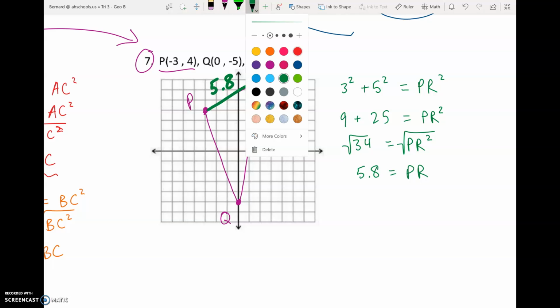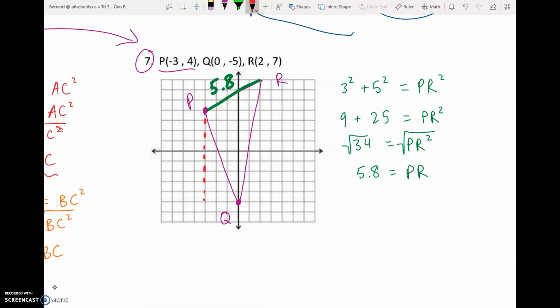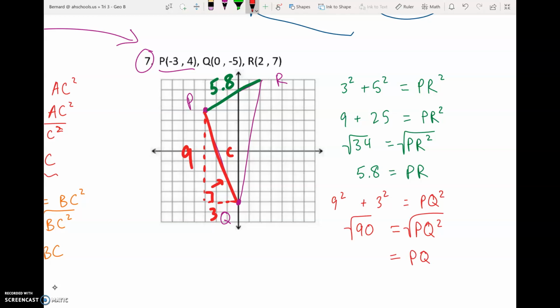So let's do that again on the other two sides. Maybe go to PQ now. So we're going down till we hit the dot and then over. The over section was 1, 2, 3 units. The up and down section was 1, 2, 3, 4, 5, 6, 7, 8, 9 units. And so the side we want, which is side PQ, that'll be our C. And so we just do the same thing we just did with the green. We're going to do 9 squared plus 3 squared. That'll equal our PQ squared this time. Square those things and add them together, and we get 90. That equals, again, PQ squared. So then we take the square root, and PQ itself is going to equal 9.5.